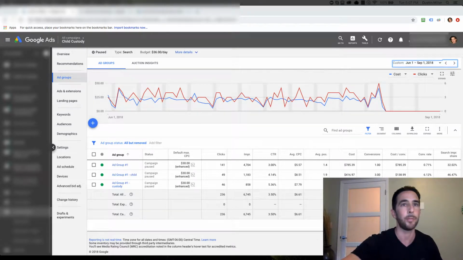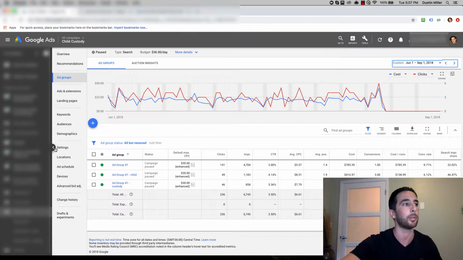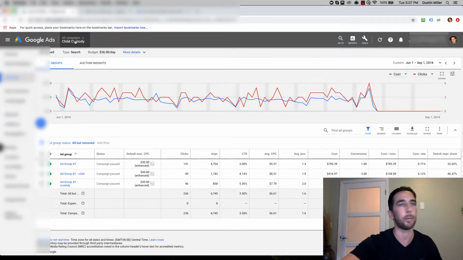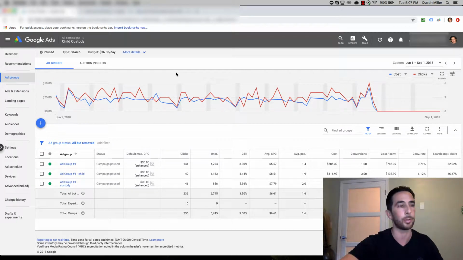So if you guys can look at my screen here, you can see right here, this is an ad group. We have a campaign for child custody. Let me just get rid of this for a moment. So this was a campaign that was in the account when we first audited it. This is what another agency did, I guess. And this was what we were auditing. So it's pretty sparse. There's only 3 ad groups, but you can see the campaign is named child custody. So we know that they were targeting child custody keywords.